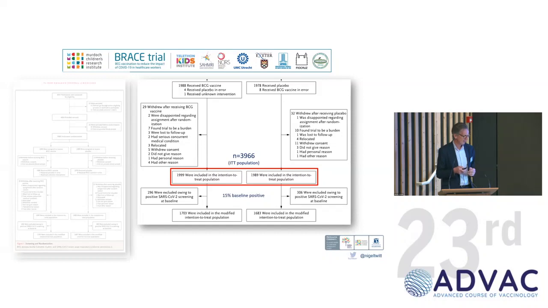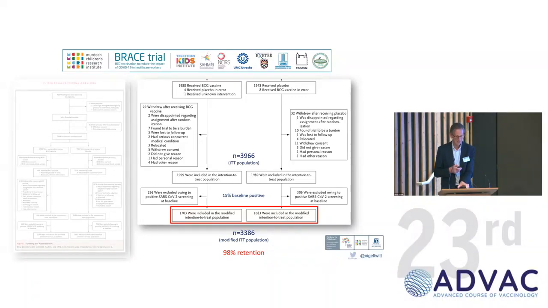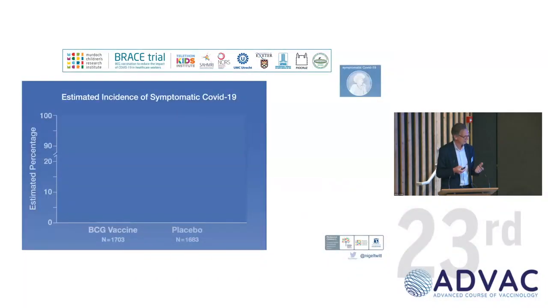So we had to look at phase two, which is mostly outside Australia. Nearly 4,000 individuals randomized to BCG or not BCG, intention to treat. But extraordinarily, 15% of our participants in their initial blood at randomization were already SARS-CoV-2 positive. And some of them even had a positive swab at the recruitment centre. So we did the analysis only in those people who had never been exposed to the virus, in the modified intention to treat. We had a very large retention because of very active follow-up — 98% participant follow-up — which is extremely important in a COVID trial.